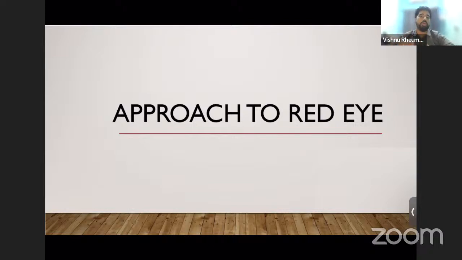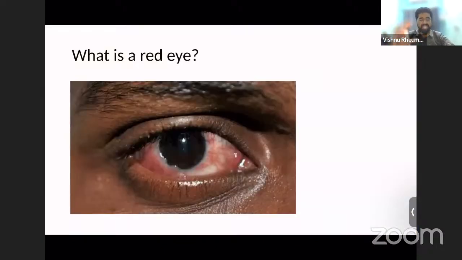At the same time, you should also know when it is a sinister complication. You should know when to tell the patient to go on an urgent, on an emergent basis, and visit the ophthalmologist. Not just as a specialist, for example a rheumatologist or a nephrologist, or any particular person in a ward where a patient develops a red eye, you should know that. But also as a general physician, this is a very important topic, and at least the basics you should know. So we'll be going through the main things only.